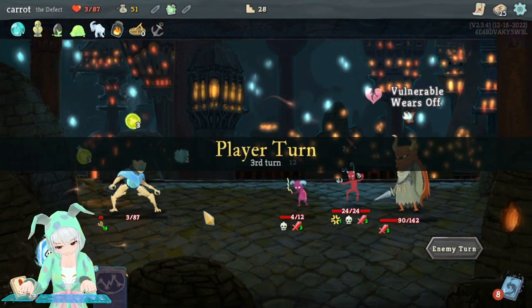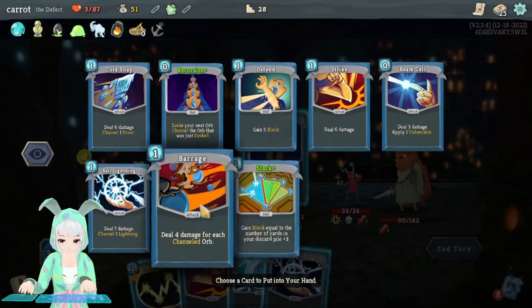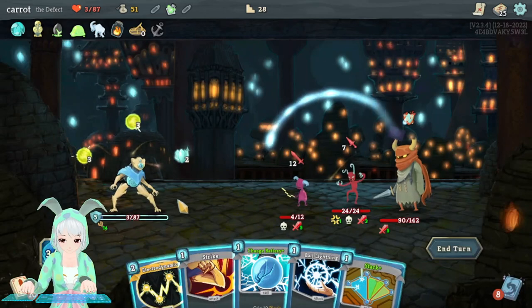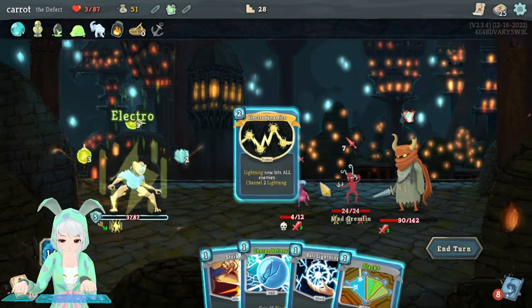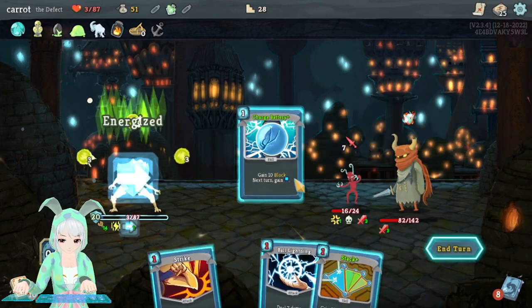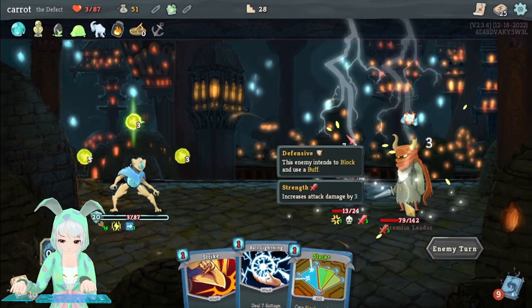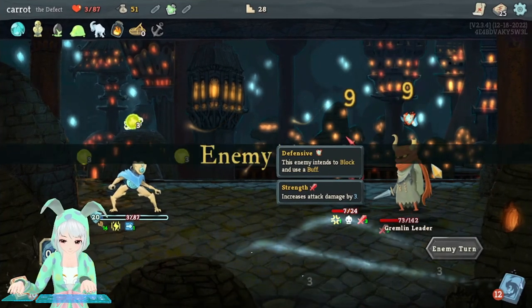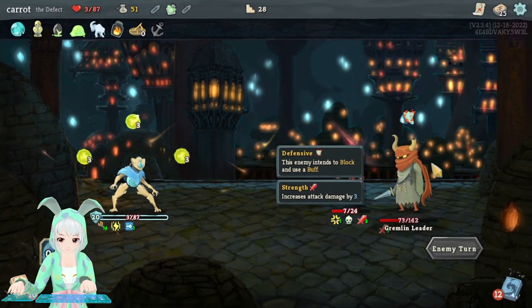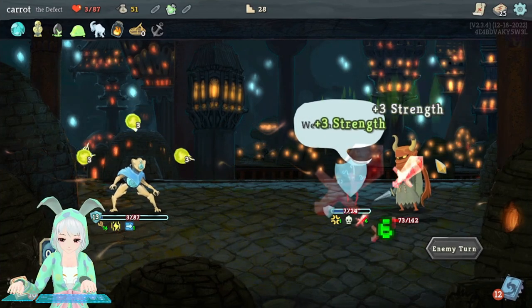Oh my god. We do have a fairy in a bottle. Gain some block really quick. Get us a stack. Do one of these. Charge. Get 20. Okay. He's gonna attack. We're not done yet.